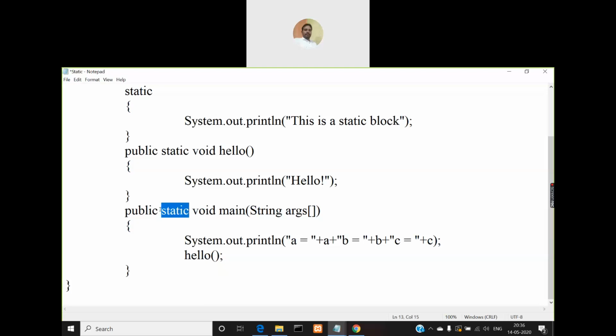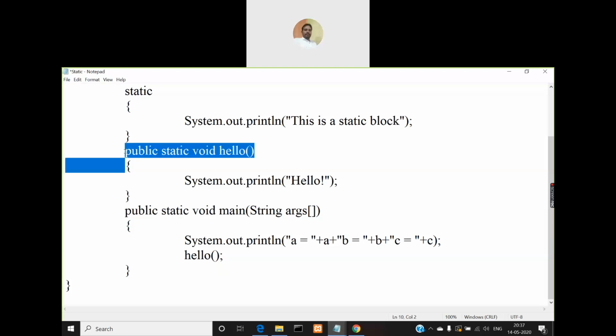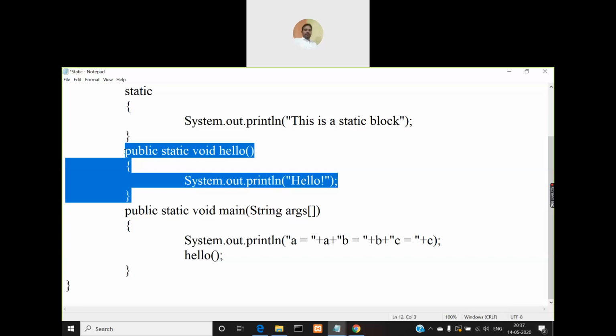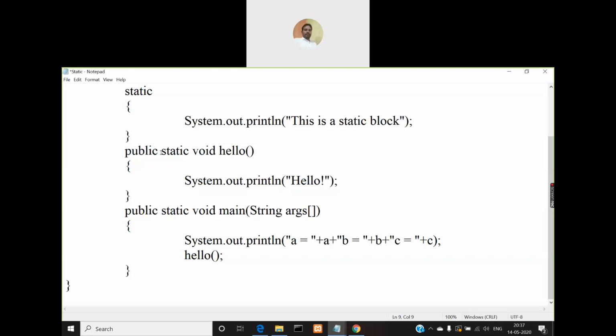So now I'll tell you the purpose and meaning of giving the static keyword for the main method. By using the static keyword for a method, we say that the method is qualified as a static method. So what will happen when you qualify a method as static? There will be some restrictions imposed on static methods. A static method can only call another static method. So now, above this main method, because I defined another method called void hello, if I have to call it from the main method, I will not be able to call it if I don't make that method also static.